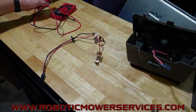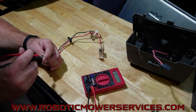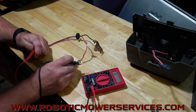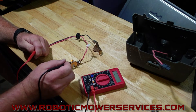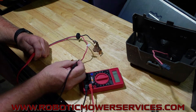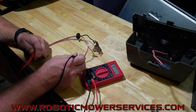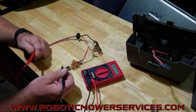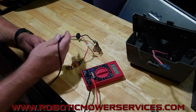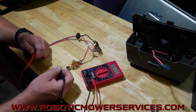We're going to test the resistance with a multimeter. Put one probe in the plug where it goes into the charging station board — make sure you get good contact there. I always start at the furthest point, because if you test that and you've got low resistance, you know you're good and you can stop there. If it's high, then you come back to the next points and try to figure out where it's getting bottlenecked. It's kind of like rush hour traffic — you want to find out where that red light is, where that bottleneck is, slowing everything down and keeping it from getting through.